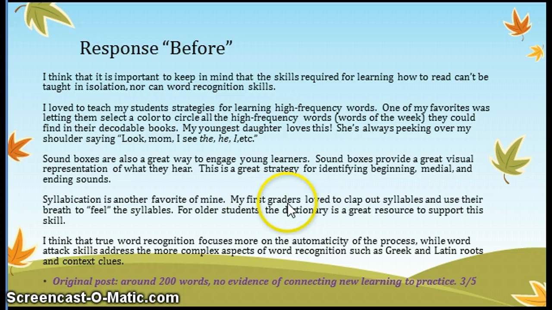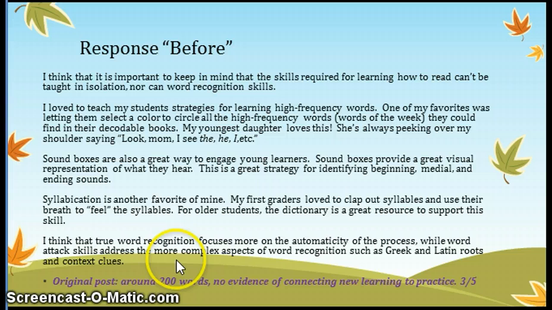But this emphasis on clapping and using your breath, to me, is really, if I was reading this as a student who maybe didn't have a lot of experience with word recognition strategies, or phonics or phonemic awareness, I don't really see how this would help students recognize words. So these are good strategies to use, but their explanation is not that robust explanation I was looking for. So I don't really understand how these apply or how they're relevant to word recognition in particular.